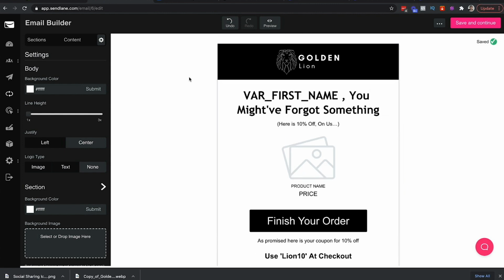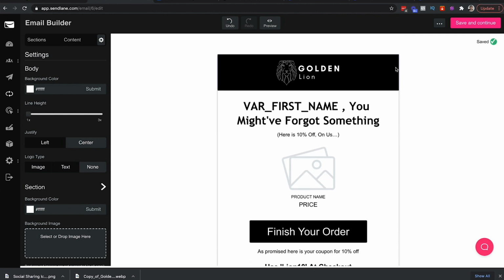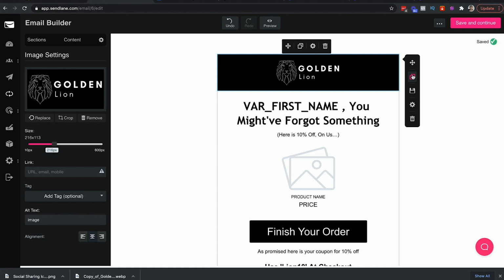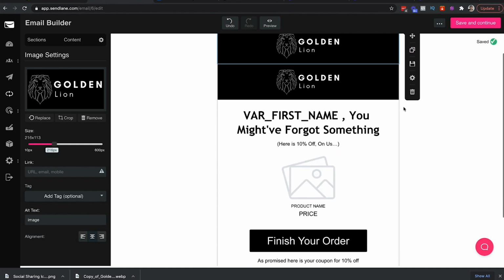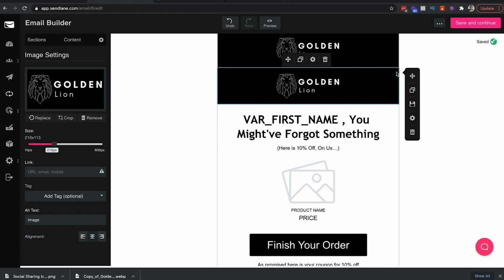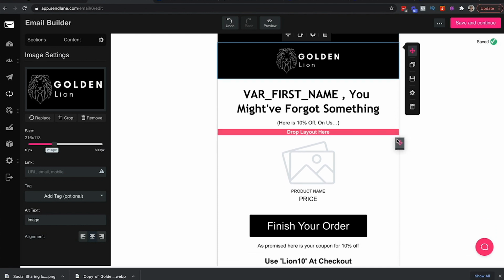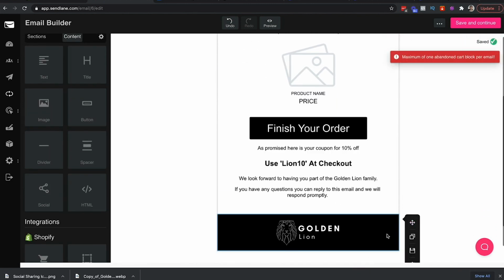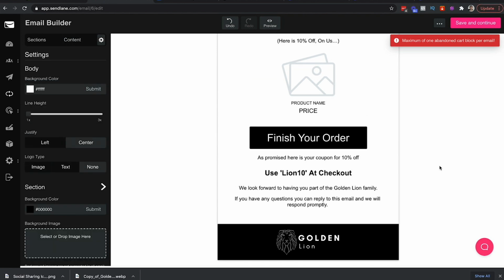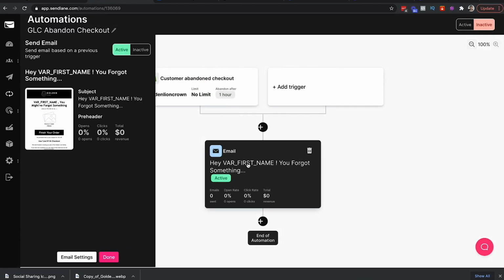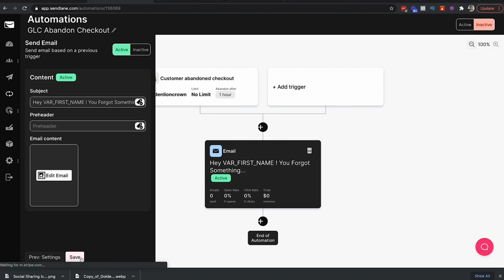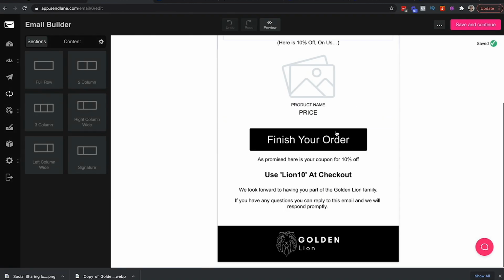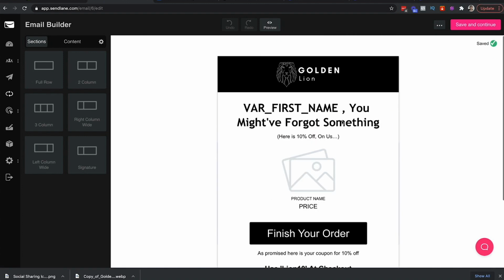So what we want to do at the very end of this is we want to go ahead and click the little right-hand corner of this box again and just click on the little duplicate, and it duplicates this, right? So what we want to do is we want to click on the second one right here, and on the right-hand side, what you want to ideally do is just keep going down until you get to the bottom, okay? And yeah, essentially that's, I don't know why that error was popping up. So just click back into this, email settings, next, edit email, and here it is. So now it looks extremely, extremely professional as well.